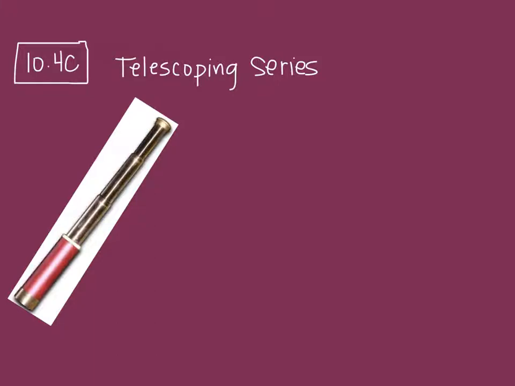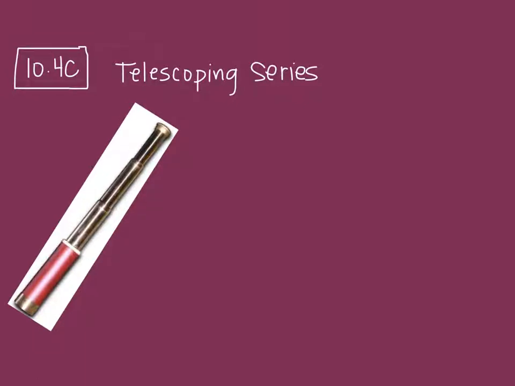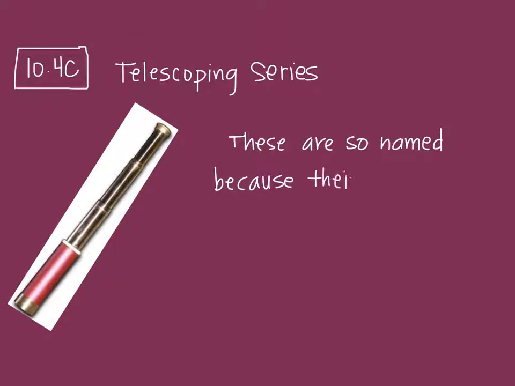You're familiar with the concept of a telescope. This is a collapsing telescope, right? It just all smushes together. You could do that with a selfie stick too, they all collapse down, right? Okay, so these telescoping series are so named because their terms collapse into each other, onto each other.